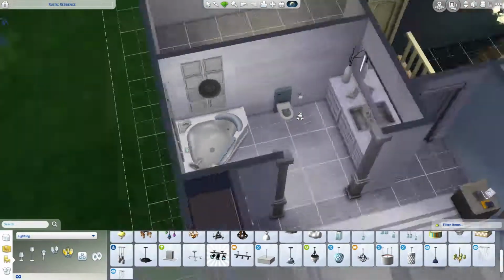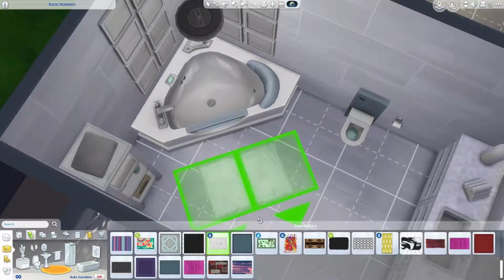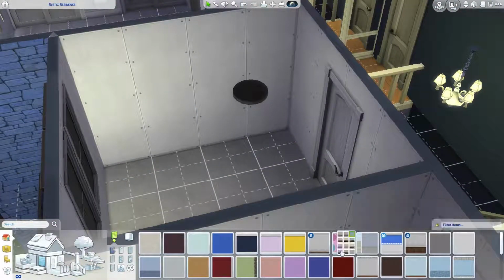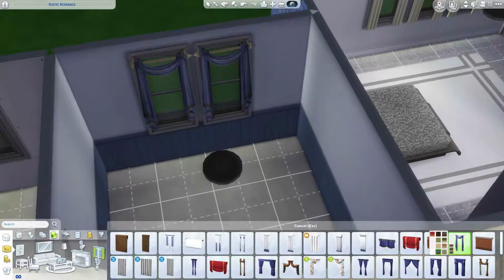I tried to put like a dangly light there, but it was just the wrong colour. There was a brown in it, and I was like, no, this is a blue and white ensuite, but only a subtle blue. And then a little rug, because you do not want to die when you get out the bath. Well, I mean, that was a bit morbid. Hurt yourself. That was still not too nice, but whatever.